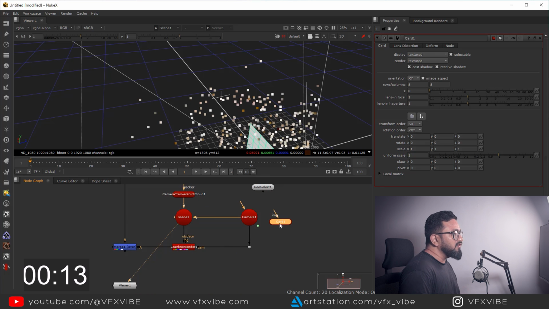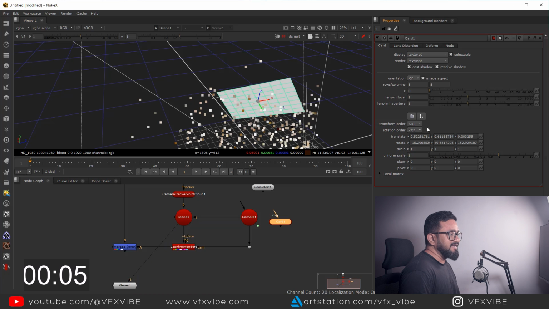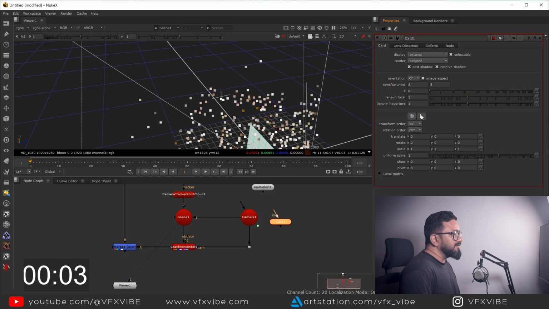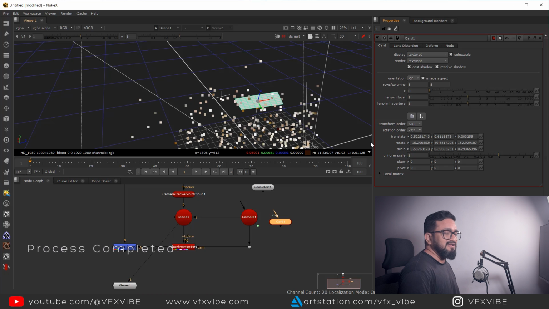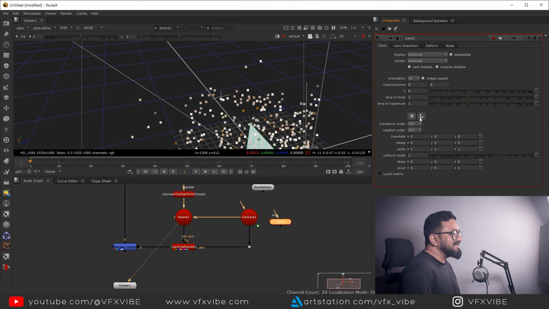Also, we have two more options, like you can go over here and select match, selection, position and orientation. It will automatically be placed. And another option will be match, selection, position, orientation, size. So it will automatically be placed. Keep it in mind that it will be an average of the selected points. So you need to keep it in mind. So you can use these three options to do that.